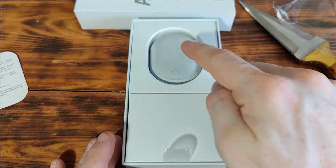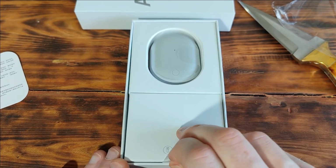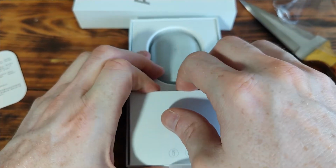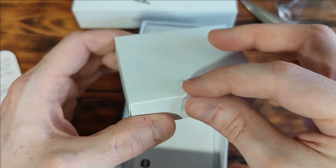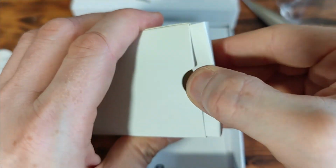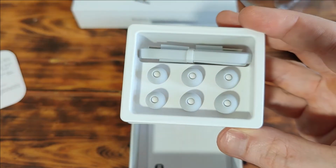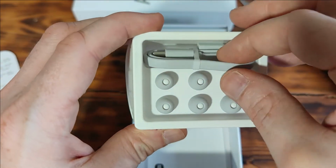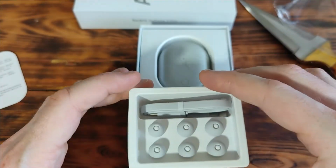So in the box, you can see the case. Let's do that at the end. Little accessory box, I assume. Yep. Okay. So little tongue to remove it, obviously. So extra tips, which is a really nice touch, especially in different sizes, and a USB-C cable.